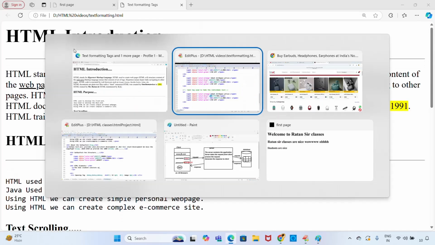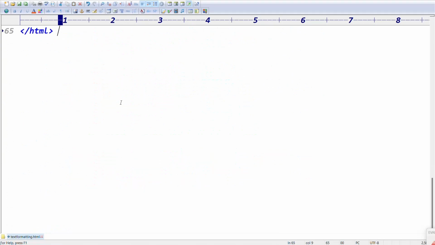Tell me, guys, in the text formatting tags, what are the tags we discussed? Any idea, just for understanding. H1 tag we discussed, up to H6, right? H1 to H6. After that, we discussed the paragraph tag. Next one is the pre tag.